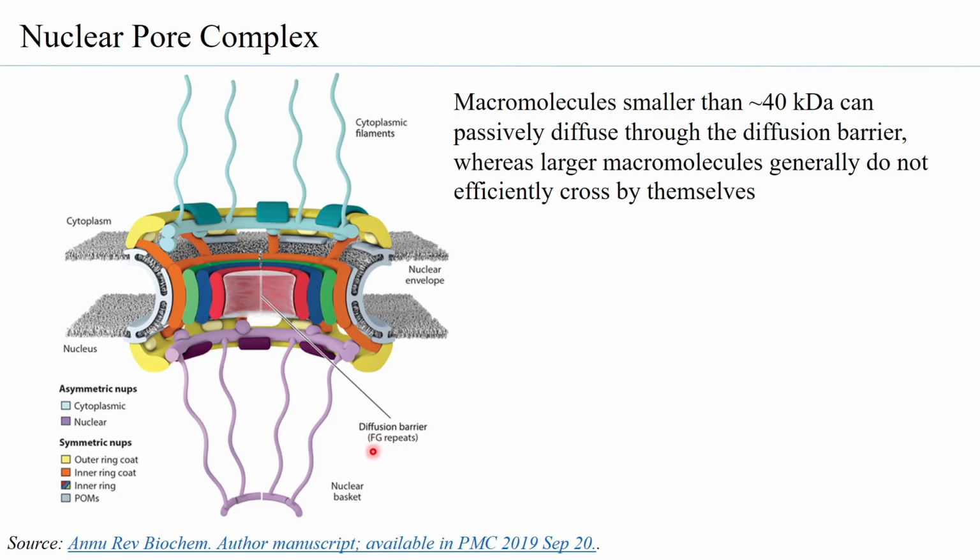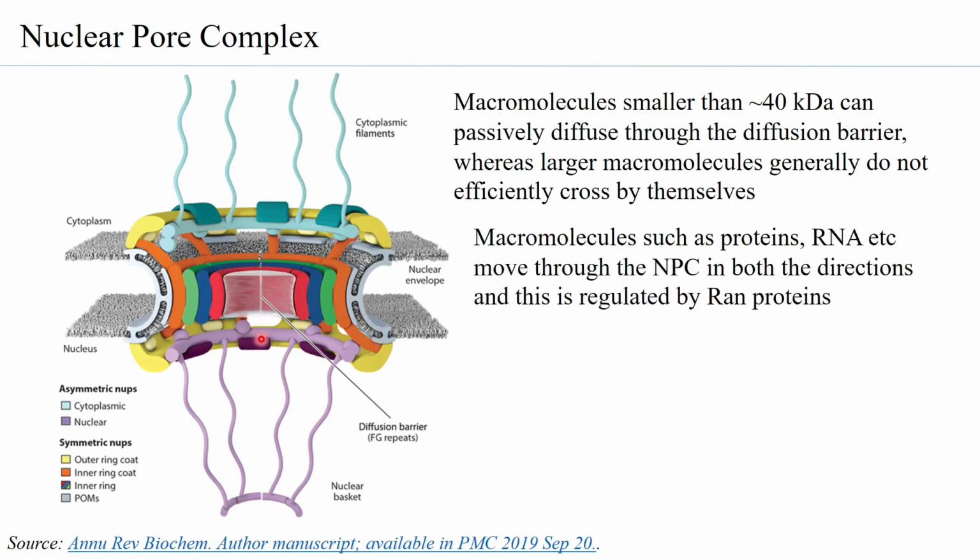The FG over here stands for phenylalanine and glycine. So that domain has a stretch of amino acids which is nothing but a repeat of FG. So you have FG, FG, FG, FG present in a particular domain, and so they are called the FG domains. Now, interestingly, these FG domains make the inner pore quite hydrophobic. Because they make the environment hydrophobic, any hydrophilic macromolecule would not easily pass through. So there will always be a barrier for the movement of something that is hydrophilic. If you have ions, they cannot move easily. If you have macromolecules that are hydrophilic, they will not move easily.